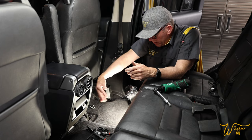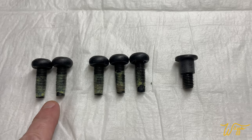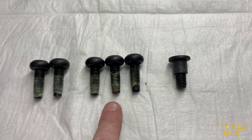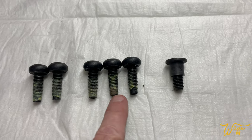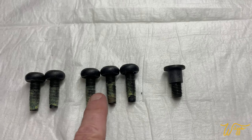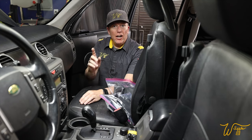All right, let's compare all six bolts that we've taken out. A quick look at the front two and the rear three T50 bolts shows they are exactly the same length, so no worry about mixing those up. The only one that's different is the one holding on the seatbelt. All right, back to the front.